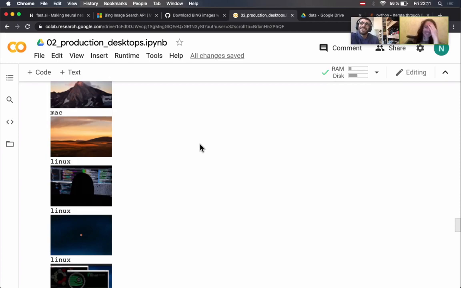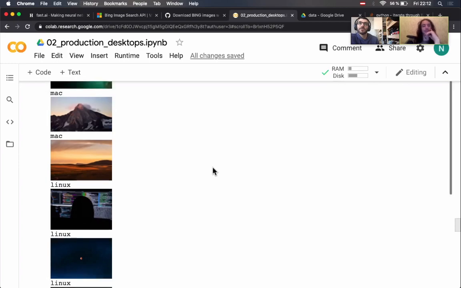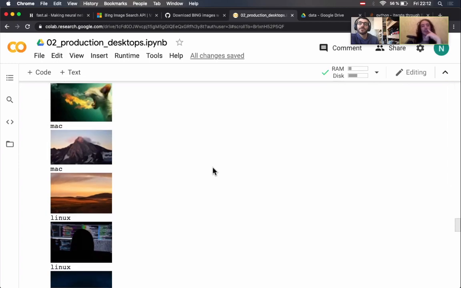But if you were gonna create a profile for somebody of what their preferences are in a model for image search, this could be for us, and I think that this works. I want a background for my Mac or whatever.